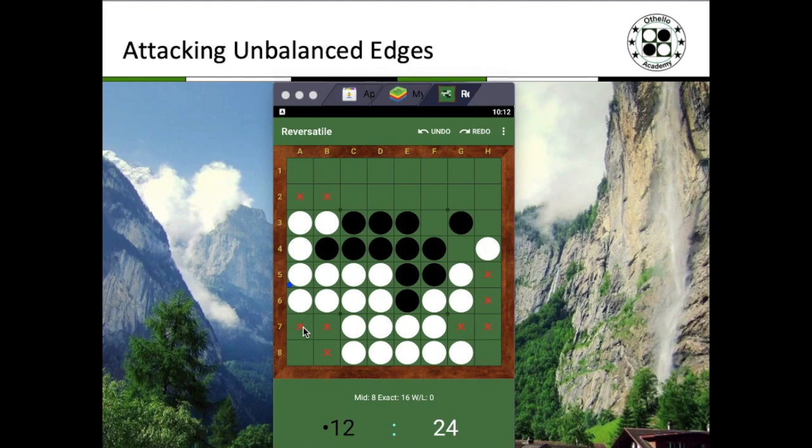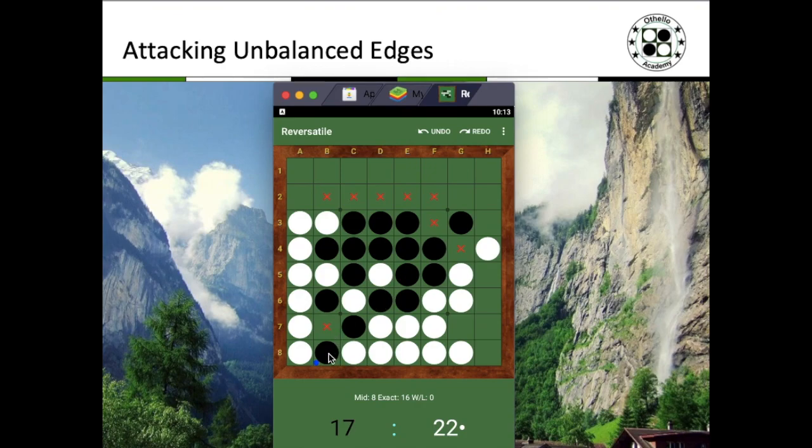When black plays to A7, the bottom 5 disc unbalanced edge is actually attackable by black. How can black do that? Black can play a move to A7, which is a C square, typically against normal guidelines because it gives up the corner at A8. However, if black plays A7 and white captures A8 immediately, this forms a potential wedge move in between that allows black to jump in to B8 without fear of losing the B8 disc, because it's sandwiched between the existing white discs. There is no way this black disc can be flipped, because there is simply no way to go around it.